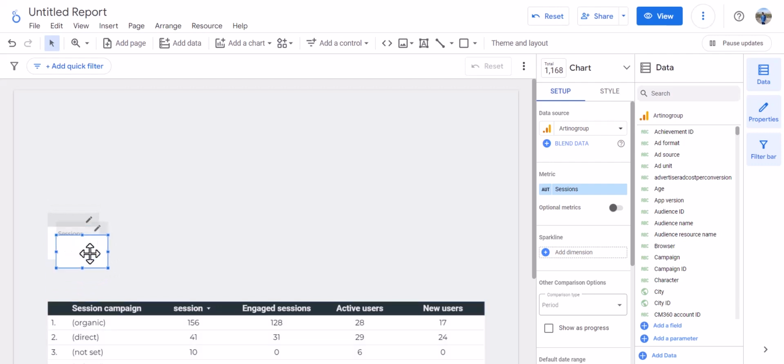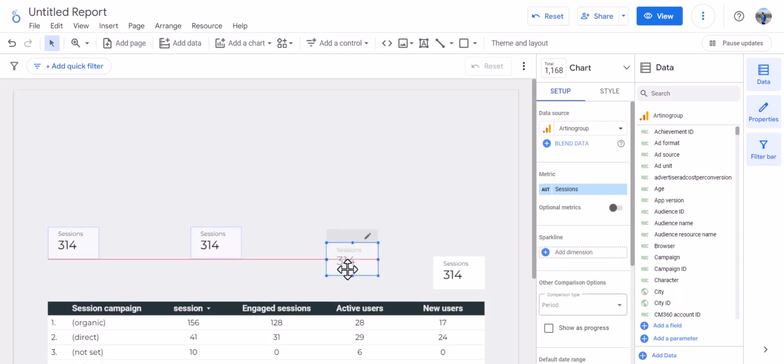Control C, Control V to copy and paste it. Control C, Control V again to copy and paste it one more time. I'm going to put it right here.